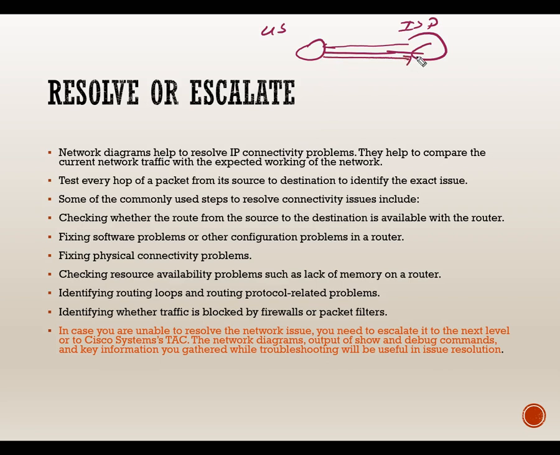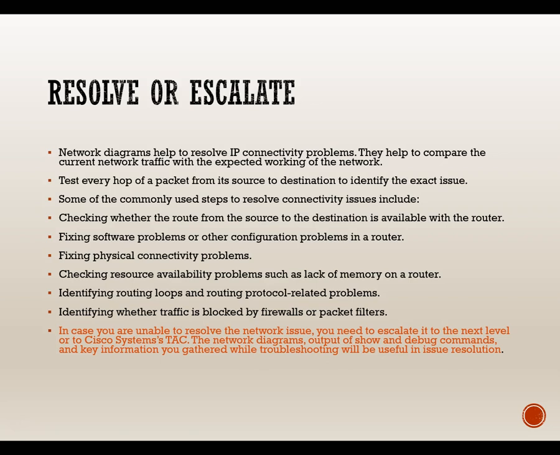It gets back to the ISP, and this was the same destination address, which was in here. The ISP said, oh, I'm supposed to send it here. Oh, I don't have it. I've sent everything here. So it just bounced back and forth until the message was packet expired en route. So that's where the time to live comes in, so that when we really want it to go away, we don't have a packet running around on the internet forever. Identify whether traffic is blocked by firewalls or packet filters, and we're going to do access control as packet filters. Have we stopped that traffic?